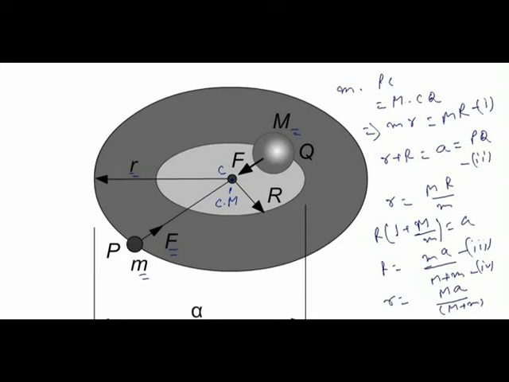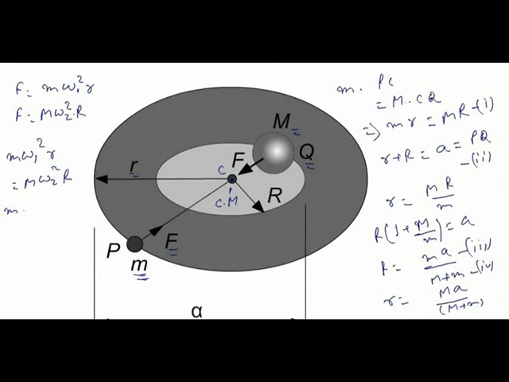Now the value of the force which is acting on these two particles, F, will be equal to m omega 1 square small r for the object at P, and it will be equal to capital M omega 2 square into capital R for the object at Q. Now since these two forces must be equal, from here we get m omega 1 square r is equal to capital M omega 2 square R, and now we can replace the value of small r and capital R.